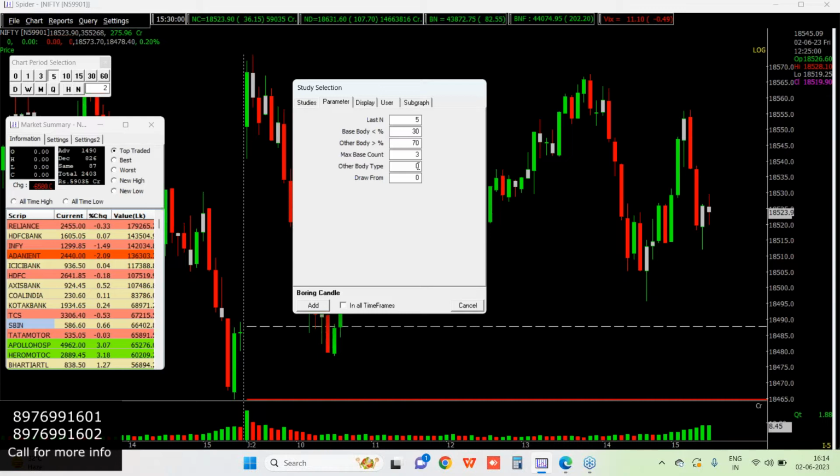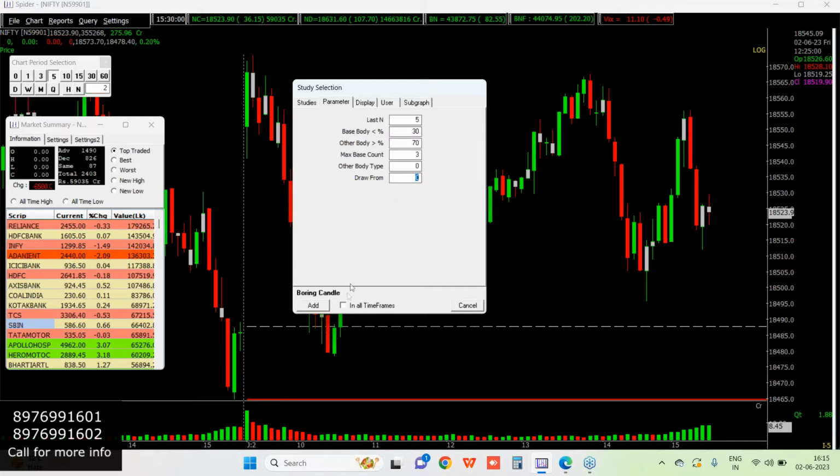Okay, so I'll change every parameter and I'll show you. This is how we define it, and the last one in this setting is difference color. This will be the vice versa of the same color, which means it's purely based on reversal. Okay, so that you can put. And the last one is draw from. Here you can see it will show you the high and low, or the next option is close to high and low. Okay, so you can change it.